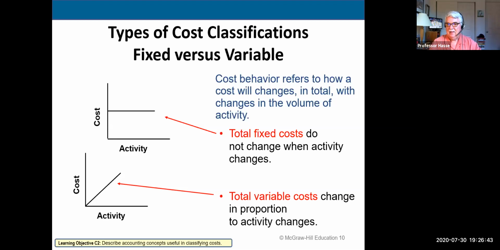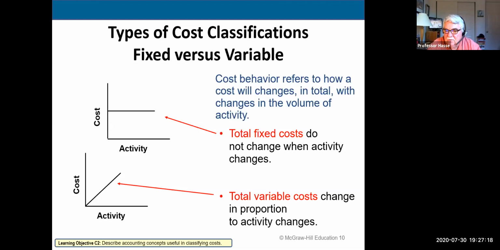Let's take a look at this class, Accounting 203 for Laverne. What's a variable cost? Professor Hassey: The more hours I teach, I get paid more. I do have a contract with a certain amount of hours I do not exceed. But in some cases, during some weeks, I see some more students in office hours. I help students out a little bit more in some other sessions, so I have more hours. They have to pay me more.